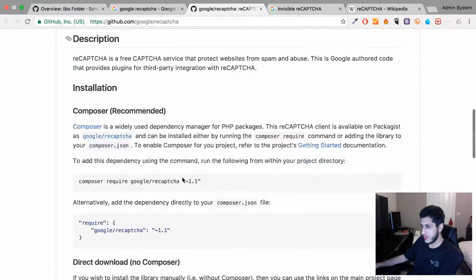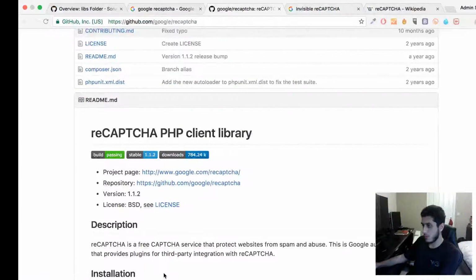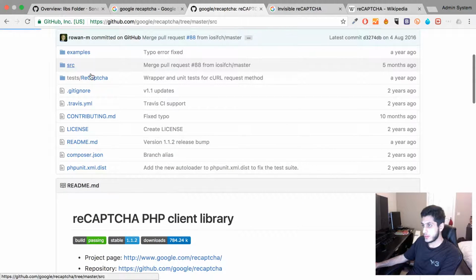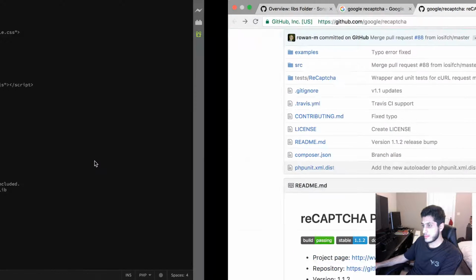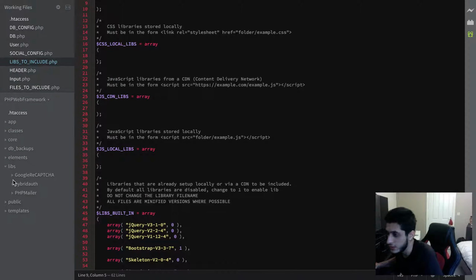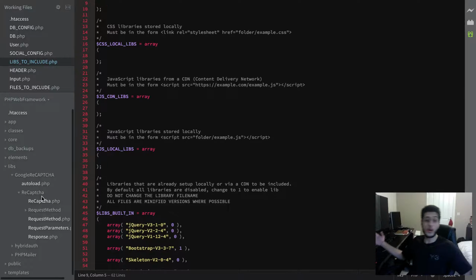Am I using version 1.1.2? I believe I am. So if I go to source, let's have a look and see if I can get the version number that I'm using, because it will also be good to document the version number.